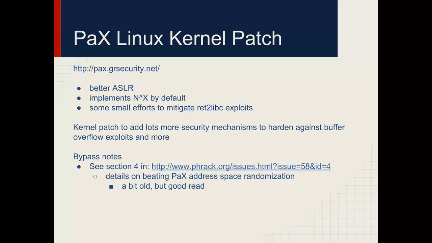So there are custom enhancements to the suite of Linux security. The PAX Linux kernel patch implements better ASLR, implements better NX, has also more efforts to mitigate other techniques like return to libc, and has more hardenings against buffer overflows, and there's a pretty good Phrack article about it here.